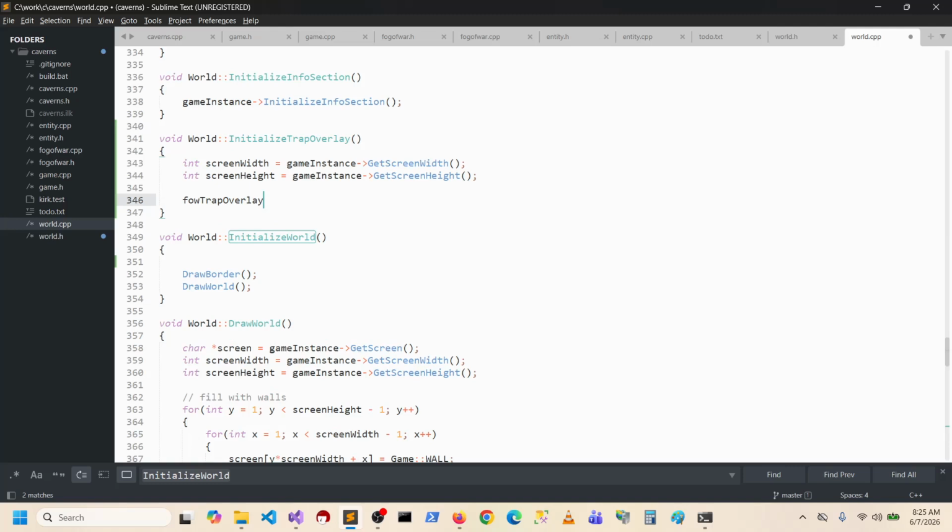Trap overlay. How would you even do that? Let's see this real quick.